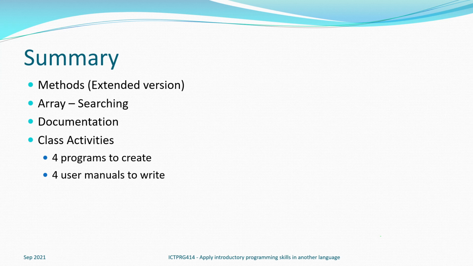And on this session, create 4 more programs, write 4, well, shouldn't be user manuals, it should be testing documents. I'll have to change that in my slide pack. So that's a boo-boo. The word is 4 testing documents to write. I was originally going to say user manuals until I double checked the training package, and the training package requires testing documents. So testing documents is what we're using.